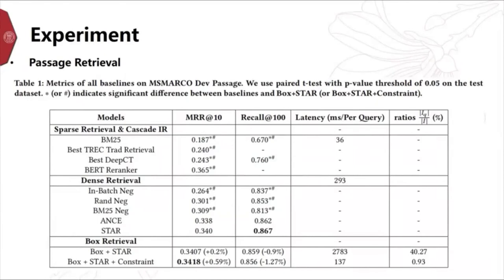For efficiency, compared with dense retrieval model, we achieved better average latency because we can filter a large proportion of irrelevant documents. For ablation study, we investigated the effect of the overlapping constraints. Without the constraints, a large proportion of documents will not be filtered. It can result in an unacceptable latency. We also note that the constraints slightly improved the ranking performance. This is because the constraints can help model better distinguish the positive and negative documents.